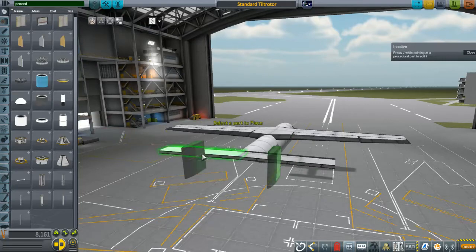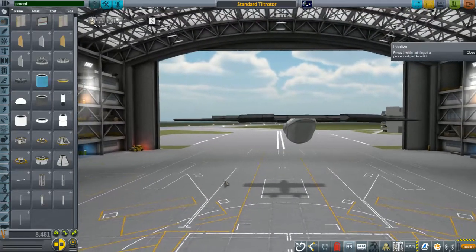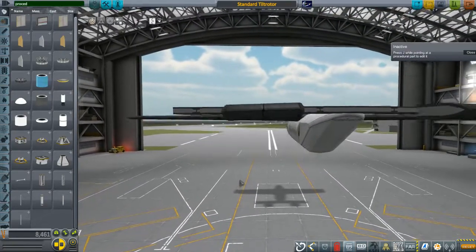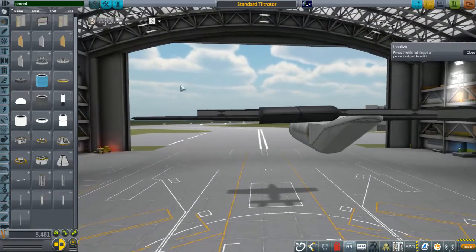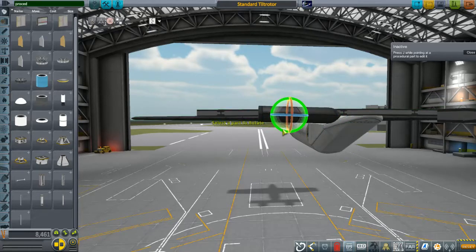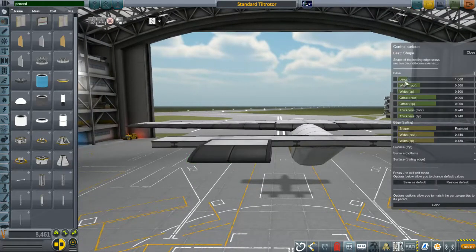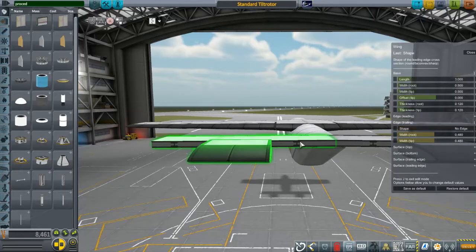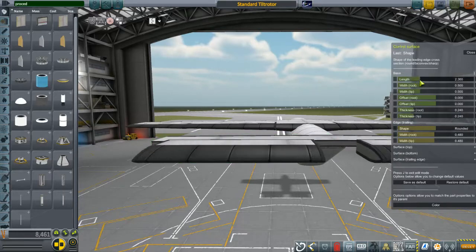So back up here in our menu for procedural control surfaces, we're grabbing more of these guys. And as is to be expected, for some reason attaching them back here, they're not quite aligned. We'll fix that right this second. Now that we have them aligned, we can also do the whole, how big are you? You are 3 meters each, so you can be 3 meters, so that they touch.